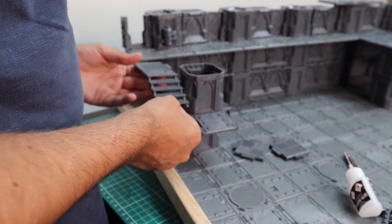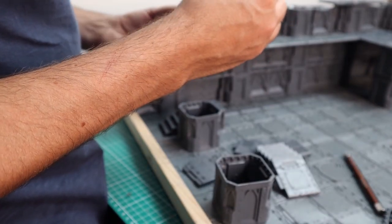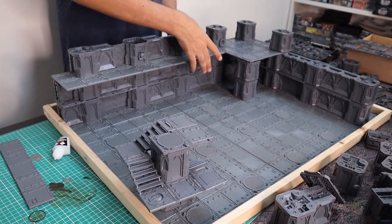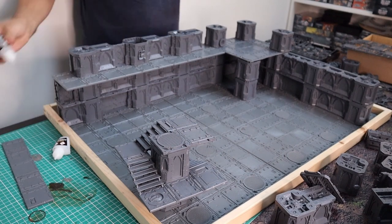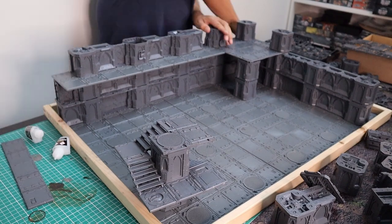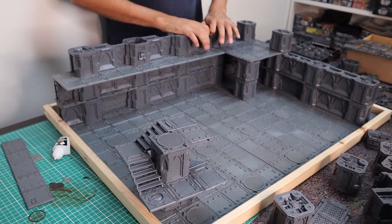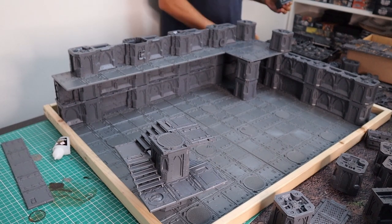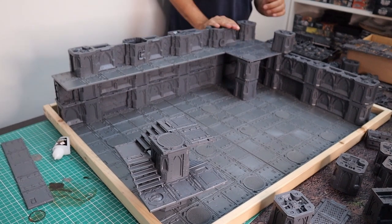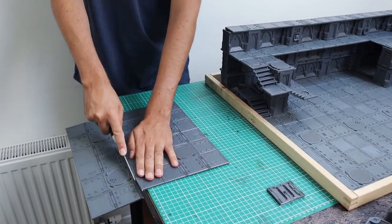Then I had to work out the stairs. It's two flights of parallel stairs going up two levels — so four flights of stairs wrapping around a column. It was a fun exercise making the flights of stairs work. Even at the very end it's still separate for painting, and I might not actually glue it down ever, so it's something you can move around and put into different locations depending on the layout you want.